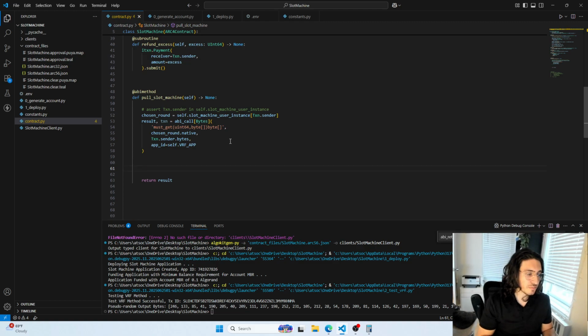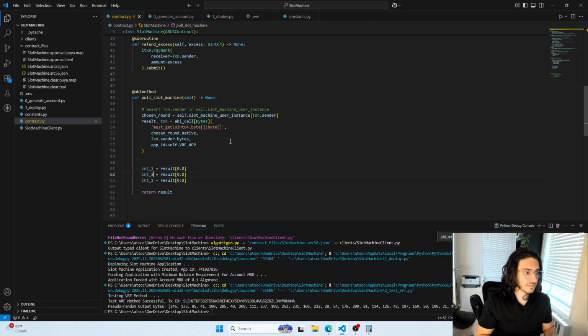Out of the 32 bytes, we're going to use the first 24. And we're going to do it this way. Integer 1 is going to be the first 8 bytes.